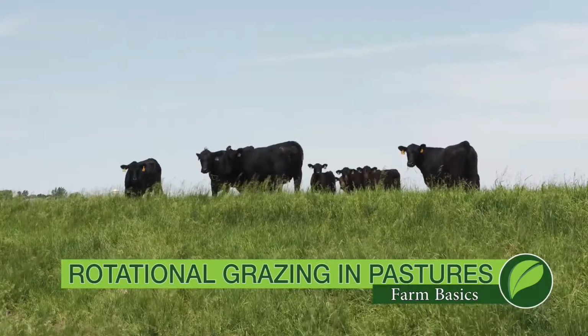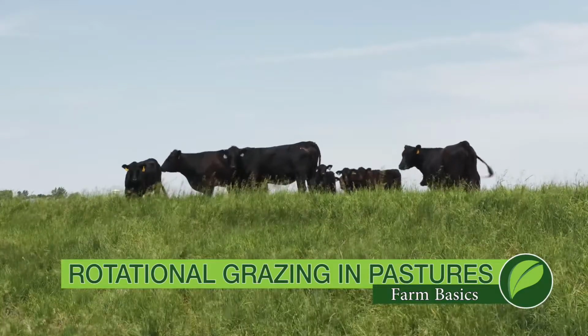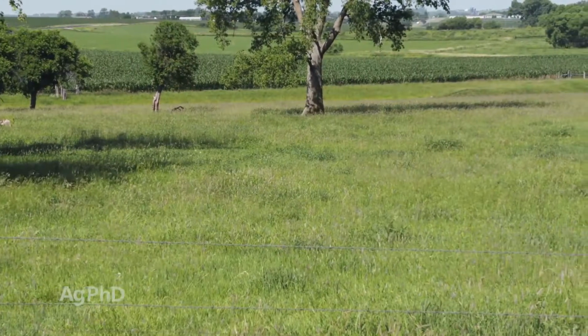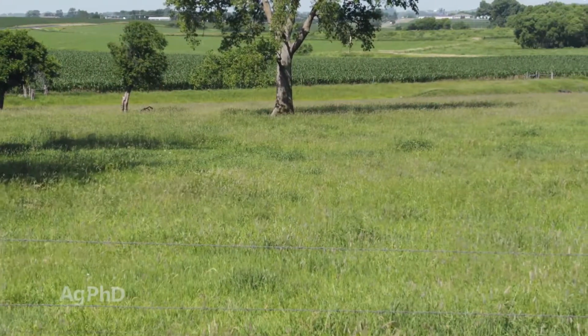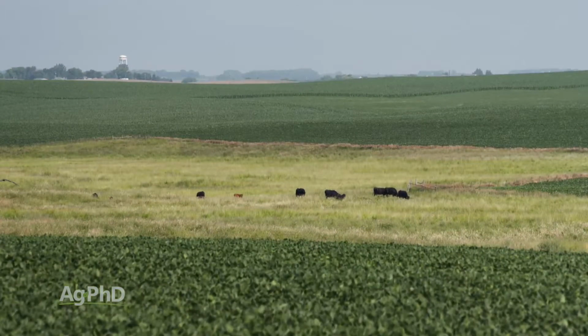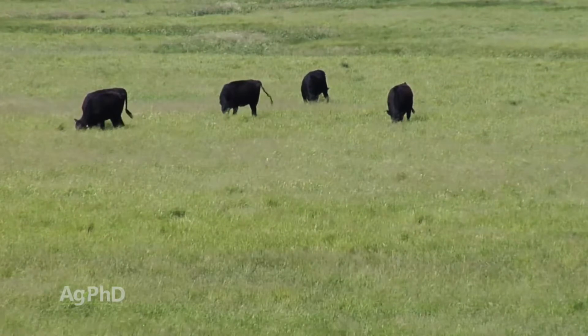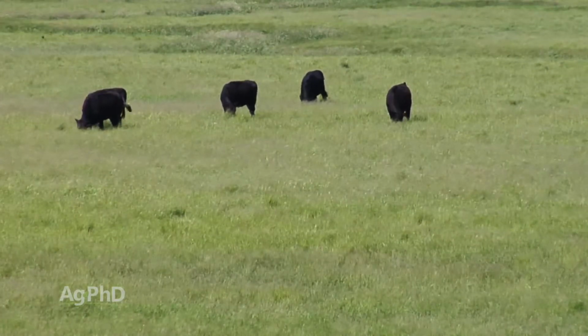If you're a non-farmer, one of the things you may occasionally hear farmers and ranchers talk about is rotational grazing of livestock. We want to explain today what that is and why farmers and ranchers would do that. Well, having a grass pasture just seems so easy from the outside. It's like, well, hey, you've got cattle. They like to eat grass, so you just turn them out on the pasture and forget about it, right? Right, piece of cake. It's not quite that simple.